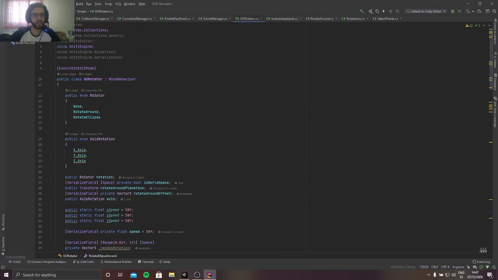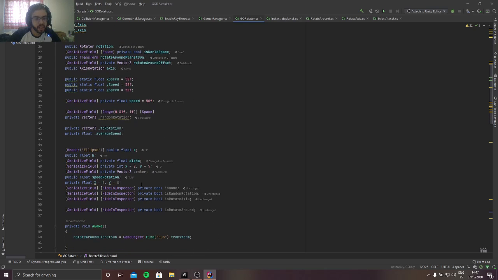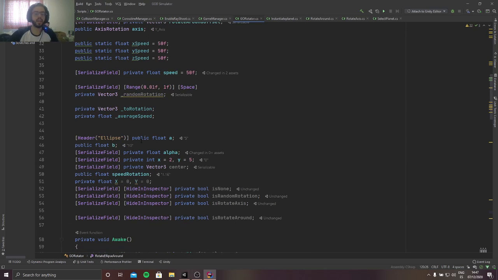Let's see upstairs here where it is. Here, these both are the semi-minor and the semi-major of the ellipse, and then this will increase by the speed of the rotation, so it will go faster, or slower, sorry, whenever it's close to the sun or not.